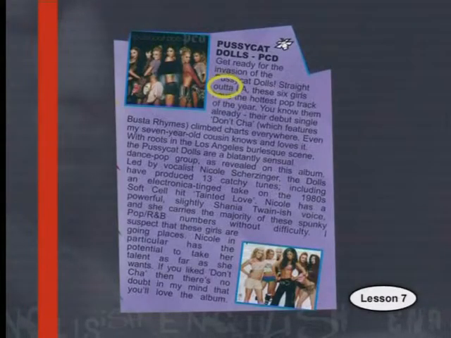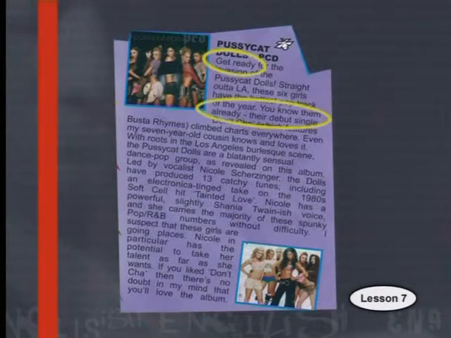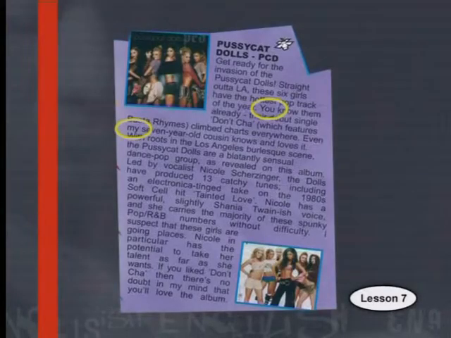Outta is a shortened form of out of. This tells us that the review is written quite casually and in a conversational manner. The words get ready and you know them already also use a chatty conversational style, as this is how we speak to our friends. The review is also written using first and second person pronouns, which also give it a casual, informal style. By using pronouns such as my and you, the writer sounds as if he's talking to a friend he knows and is able to say what he thinks.